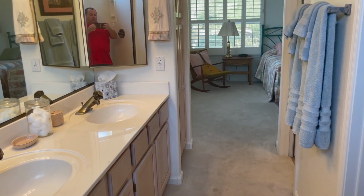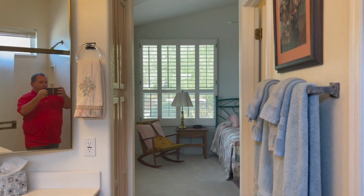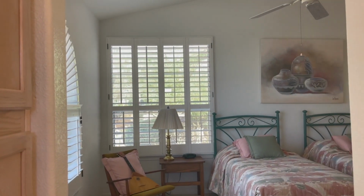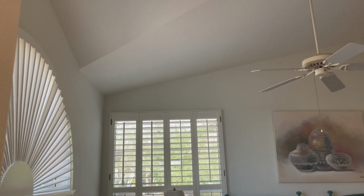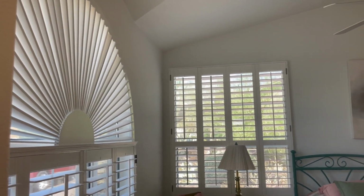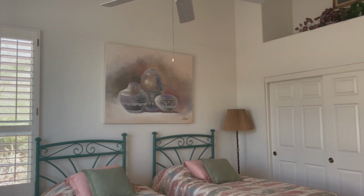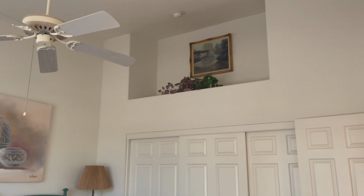Standing in the shower, looking back into that guest bedroom. And it is really a large bedroom for a second bedroom. Plenty of room if somebody wanted to set up a little work desk in here. It's got a nice vaulted ceiling and some architectural design over the windows here that are pretty neat. Again, dual pane windows, original windows. They have sunscreens on the windows that really matter, that get some sun. But all the windows look in fairly good shape. That's something the inspector would inspect as well.